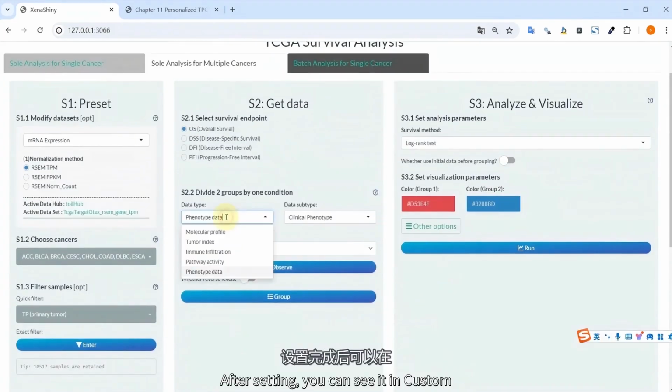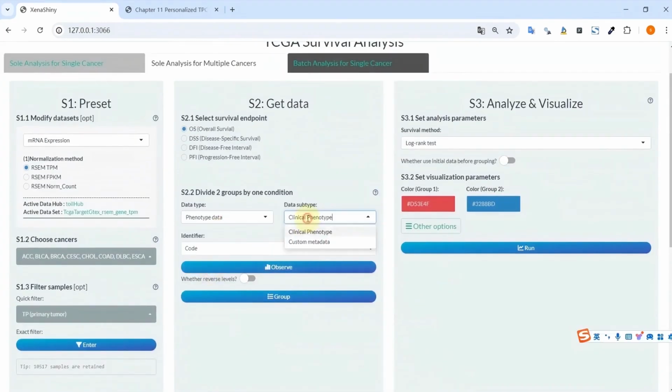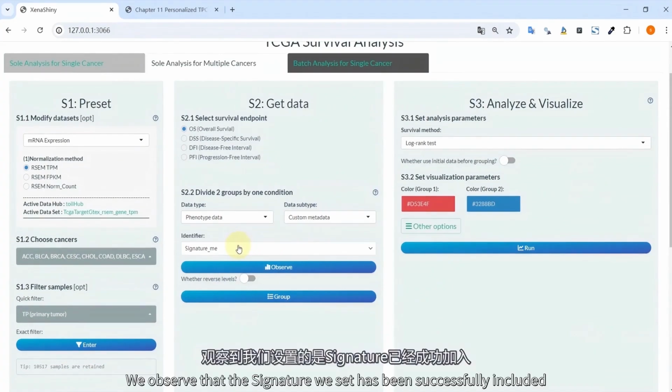After setting, you can see it in custom metadata. We observe that the signature we set has been successfully included.